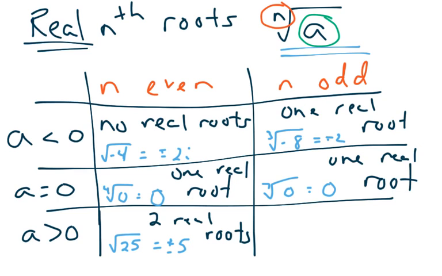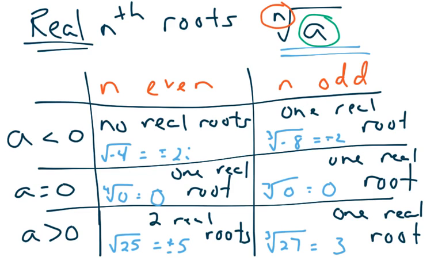The last one: n is odd, a is positive. So let's go back to cube root, something that we can work with. Cube root of, let's say, positive 27. What number times itself 3 times gives you 27? Well, I know positive 3 works. 3 times 3 is 9, times another 3 gives me 27. But negative 3 times negative 3 is positive 9, times negative 3, positive times negative gives you a negative answer, and that's not positive 27. So negative 3 is not an answer. When this number is positive and the root is odd, again, you only have one real root.